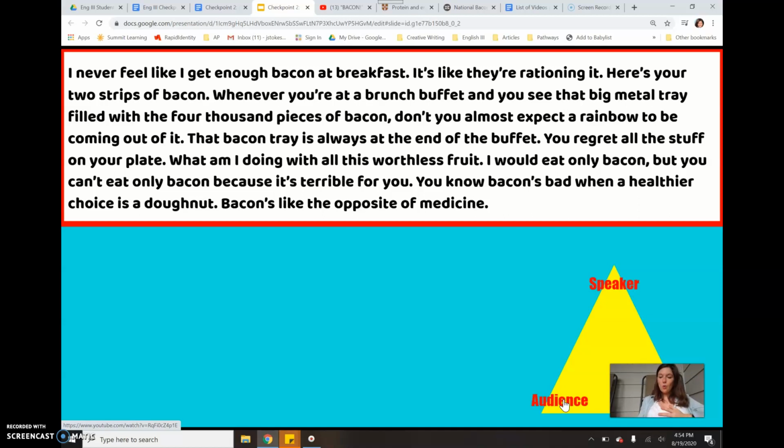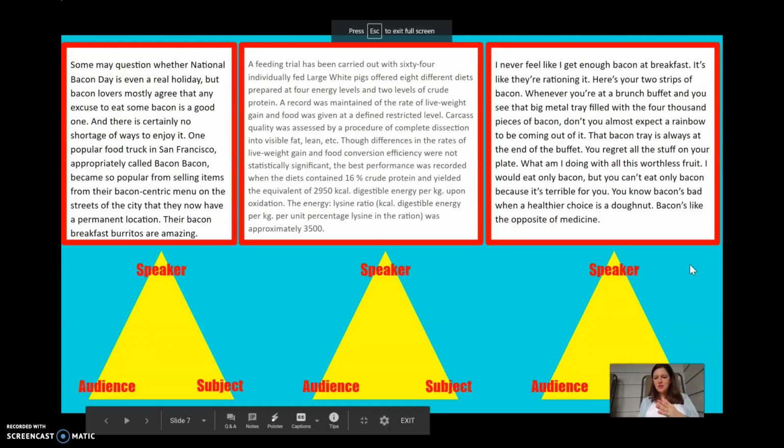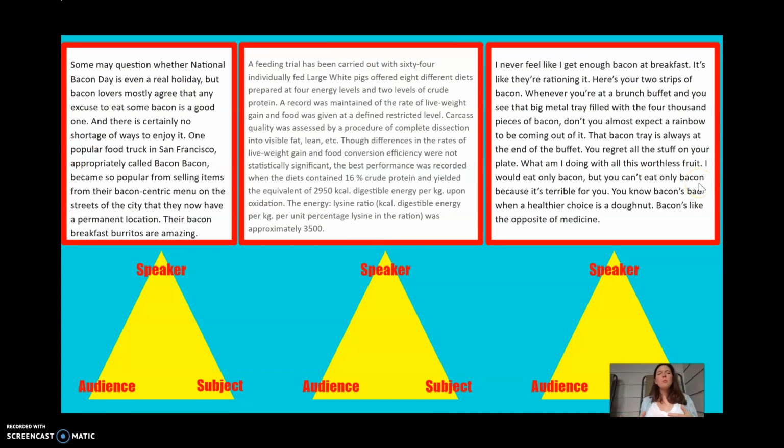And so that's how rhetorical triangles operate. They help you break down why this writing is so different from this writing. When we read these three things together, we know they're different, but we might have difficulties explaining why. The rhetorical triangles give us the language and the approach to explain why these pieces differ so greatly.